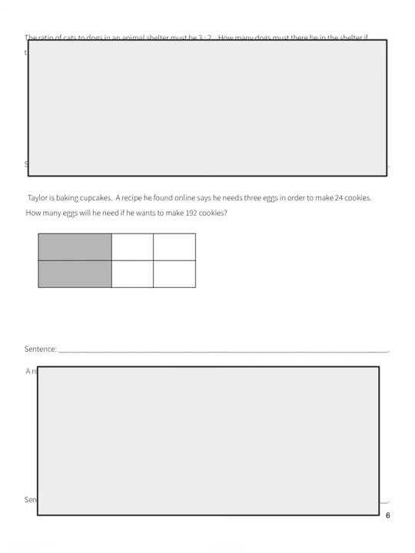And this one I'm going to do because it's a little bit different, and then you'll try on your own. So Taylor is baking cupcakes. A recipe she found online says 3 eggs in order to make 24 cookies. So we know our ratio. What are we comparing? It says 3 eggs to make 24 cookies. I don't know why it says she's baking cupcakes and then she's making cookies. I think that was a mistake. So what is she comparing? Like we just said, we have eggs, beautiful handwriting, to cookies.